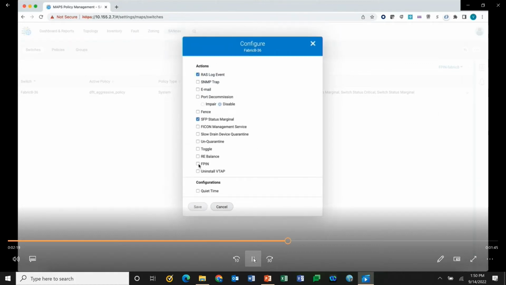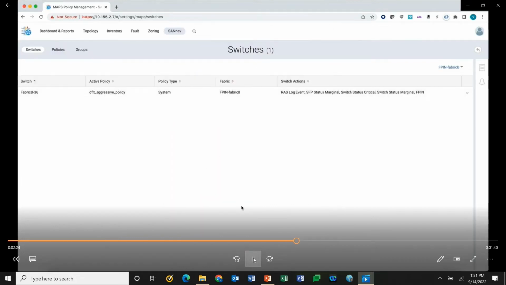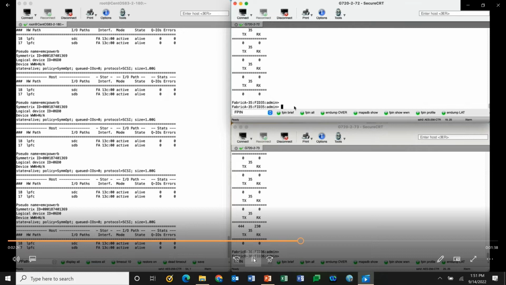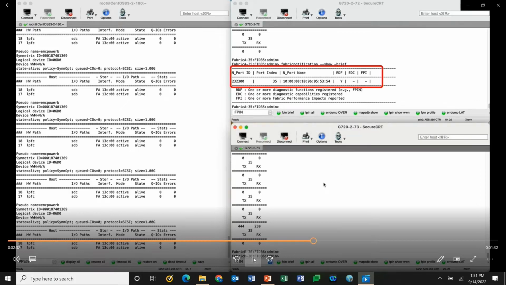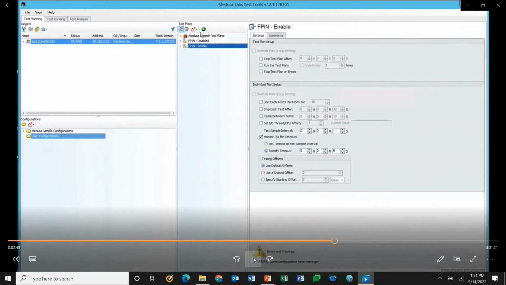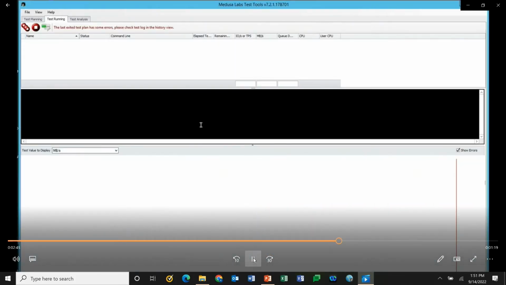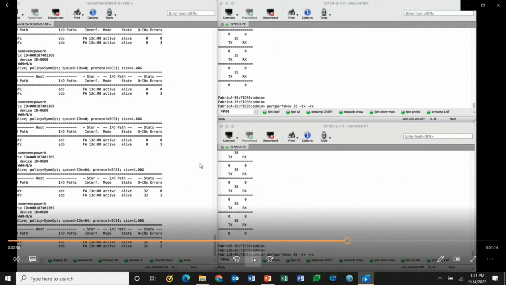enabling the FPIN event on fabric B. And now he's going to show us that when we look at it, we can see that the devices have registered to receive FPIN notifications. And then we'll look at Fabric A, and the devices there have also registered to receive the notifications. So now we're armed. We have a mechanism now to be able to handle this. So we start things up, get I/O flowing, and then inject errors.